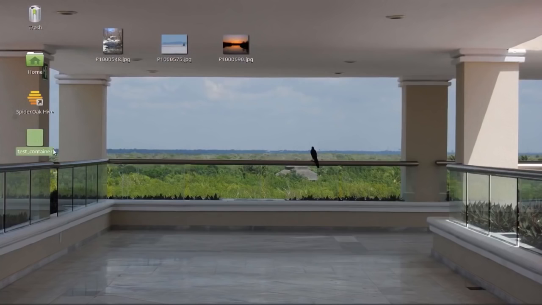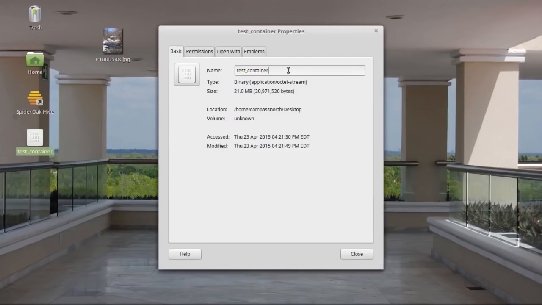So there's your container. Now the interesting thing about this container is you could right click and choose properties, and I could call this .mp4. Hit enter, and now for anybody looking at this, that's a little video, you know. So if they try to open it and it doesn't play, you could say, oh geez, the video screwed up. But when you go to decrypt it, I suggest removing that extension.